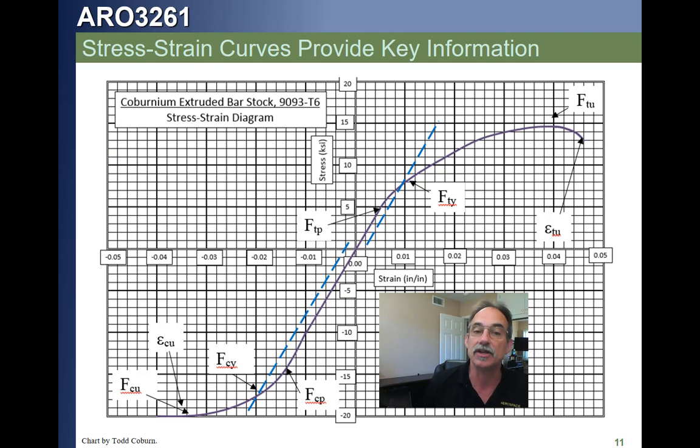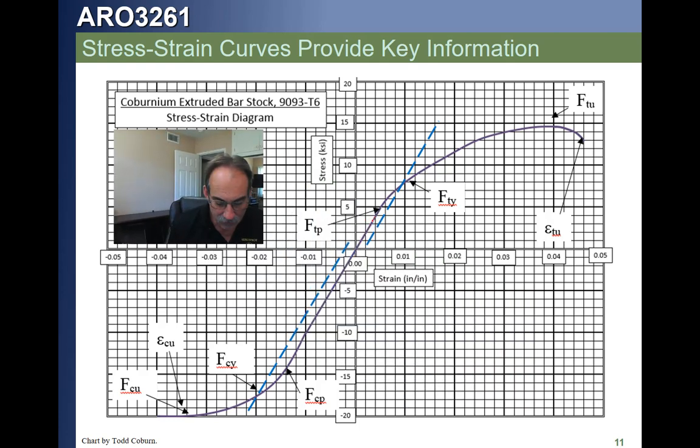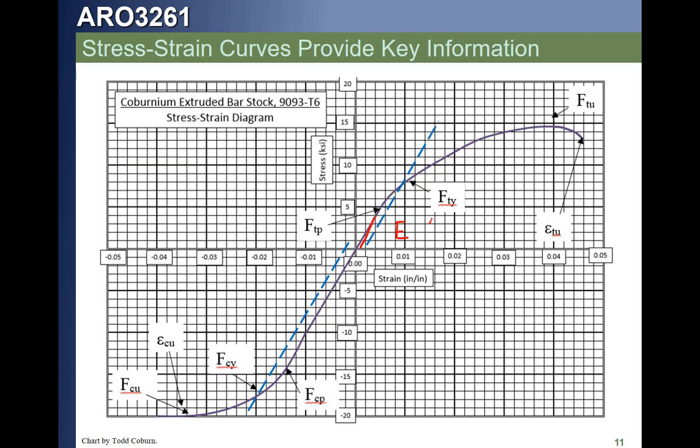We can see E for compression. Usually if we're talking about the modulus for compression, we'll use E subscript C. So we see this slope here of this curve is E. It is the change in stress divided by the change in strain, which in this particular case, if we pick a point, say here, we'd say that's 4 KSI divided by, what's the strain? Looks like about 0.002, 0.004, 0.004. See that? And that is your modulus. The slope in compression, E sub C, is going to be, let's just take 10 KSI, and we got about 0.01. Looks like it's about the same value as it was for tension. Well, this is, right? Makes sense?